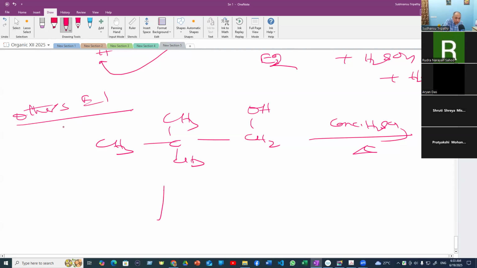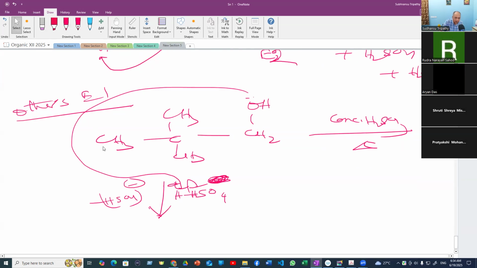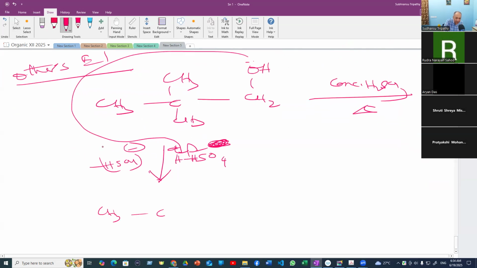I am showing you the steps. This step is not slow. So protonation will occur. I'm not writing in detail. So HSO4 minus will go. It will be protonated, so the leavability will be high, since 1 degree carbocation is never formed, teachers say this to make the average students understand.